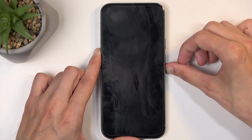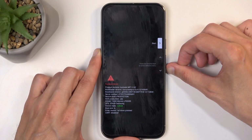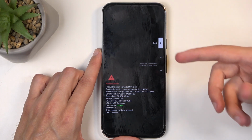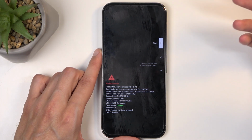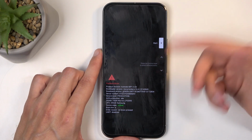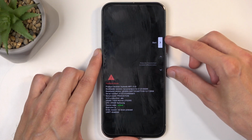When you feel the vibration, you can let go of the power button. Now if you start holding it a little bit too quick, you won't feel that vibration, as if you do it too quickly, the device never takes the power button. So if in a matter of 5 seconds you're not feeling anything and the device isn't booting into this, then while holding volume down, let go of the power button and start holding it again.